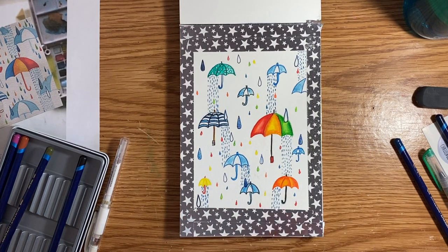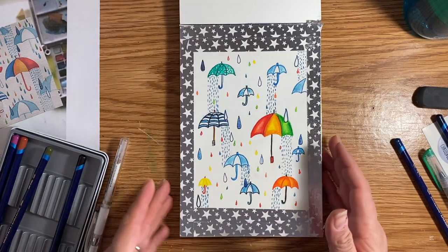And I think that's all I wanna do. I'm not gonna touch it anymore. So that is it for my watercolor project.